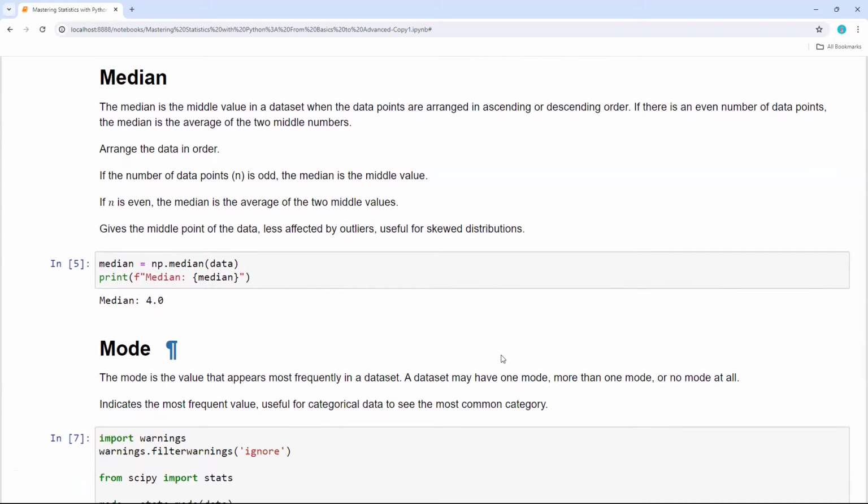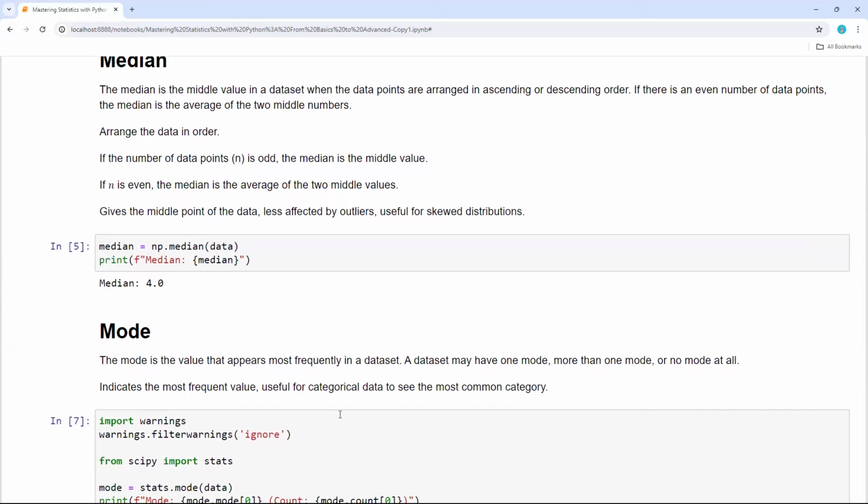The advantage of mode is that it is very helpful when working on categorical data. For example, I have data of people with one column as gender: male, female, male, female, male, female. It was categorized as male and female. If I wanted to see the population as per gender, I can apply the mode, and then I'll be able to get the number of population per gender. So this is a use case. That is why it is very useful while working on categorical data to see the most common category.